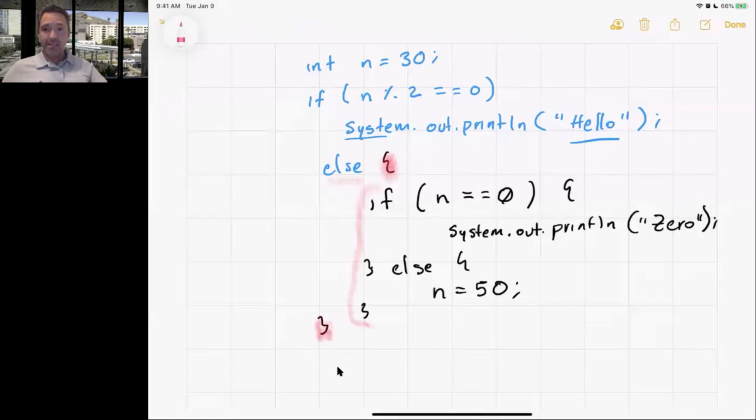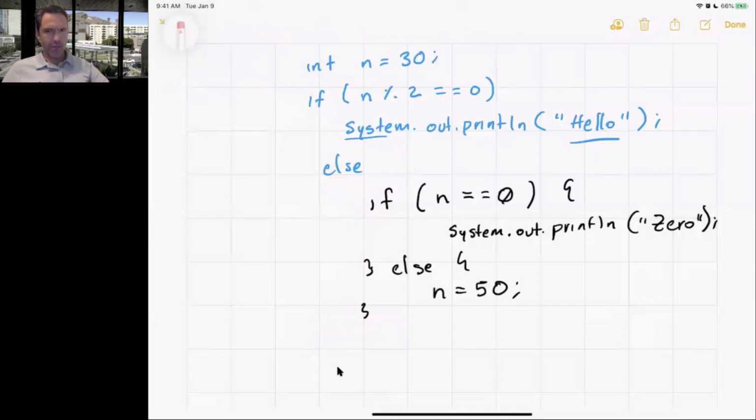Now, something that is very, very common, and you are going to notice this in the books, and it's going to answer one of your questions, is the following. If I delete the brackets because there is only one instruction inside, my program is going to look like the following. Right?